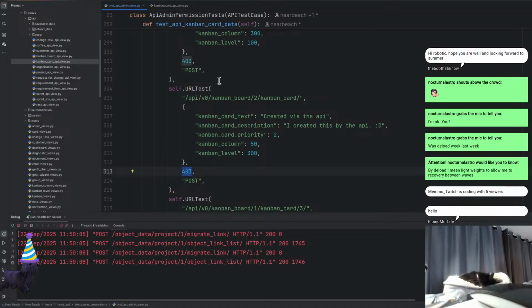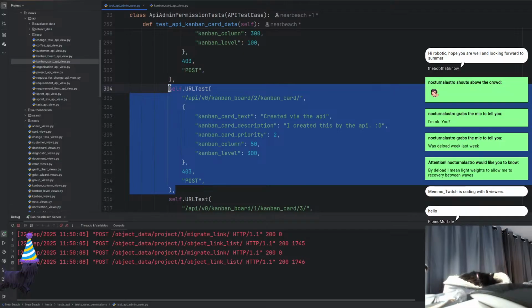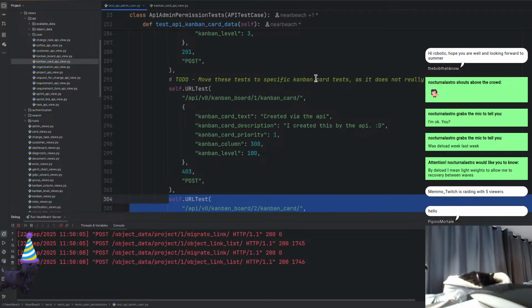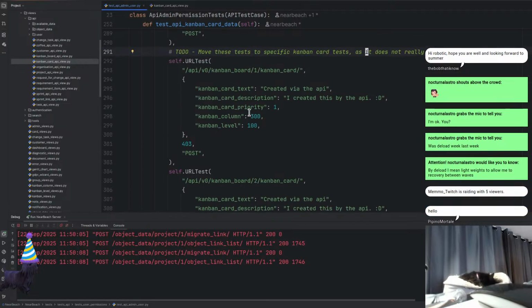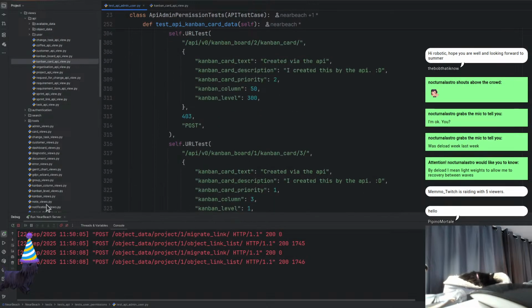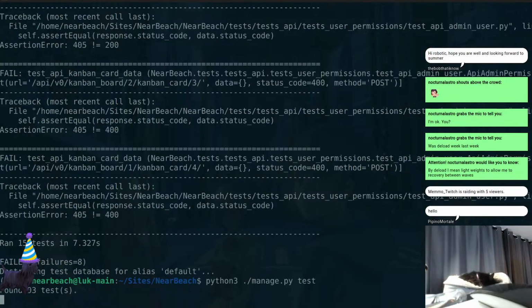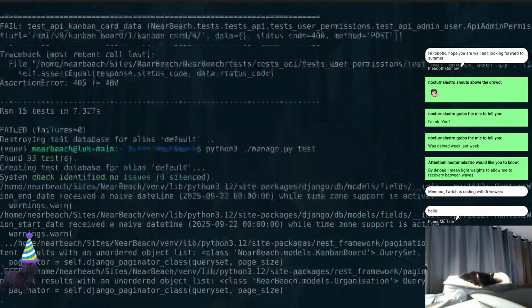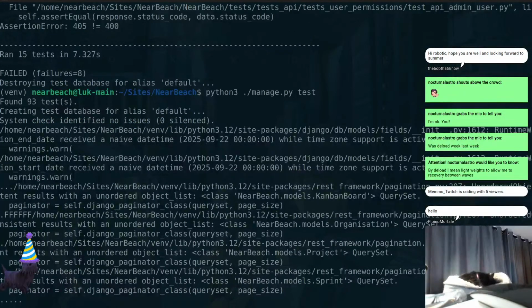That's a 403. Yeah, those should work fine. Alright, we've got a bunch of fails. Let's have a look now.